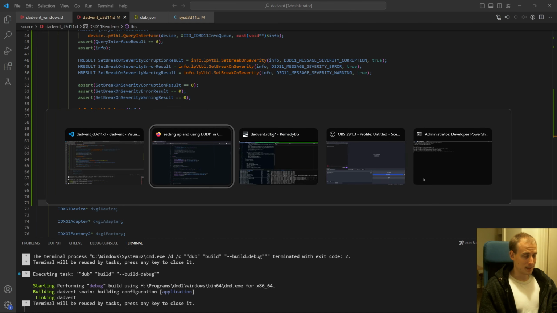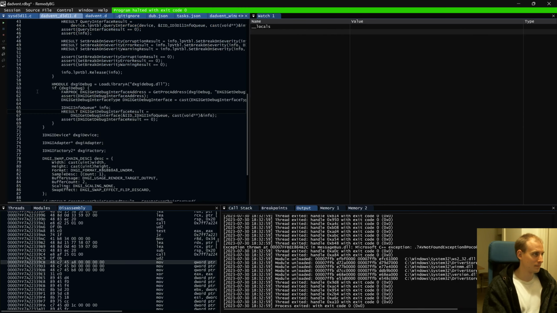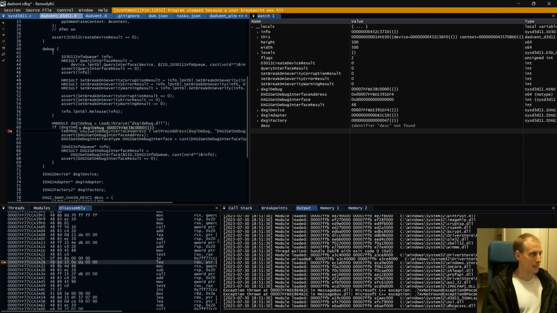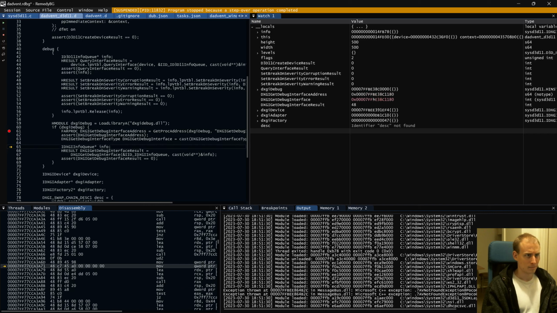Okay, let's step through that. We know that works. Okay, DXGI, that's loaded. So that's the address. GetDebugInterface, that's cast. I mean, it's the same thing, it's just a number. Okay, so now it's going to call it.